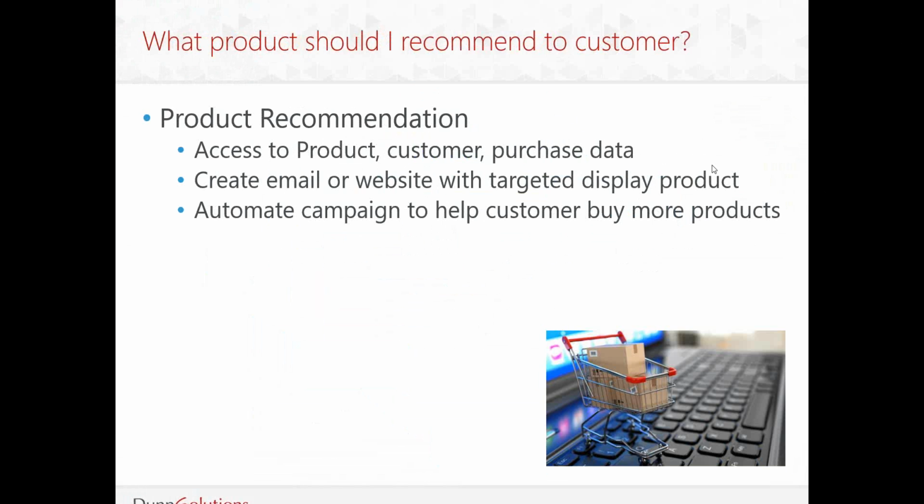The second is product recommendation. This is about once the customers stay, our question becomes, will they buy more from us? Will they become our best customers? How do we compete in this e-commerce world when everybody sends email, and how do we get noticed, so they will open our email and then see the product recommendation? In this case, we can access all the data that we have, our product, customer, and purchasing data, and create a more targeted product display in the email or the website. So we help them to buy more products from us.